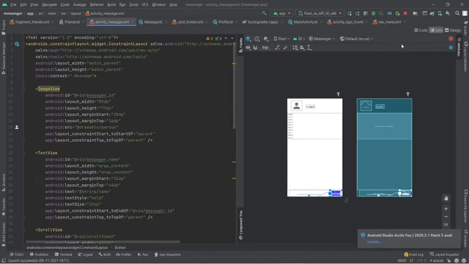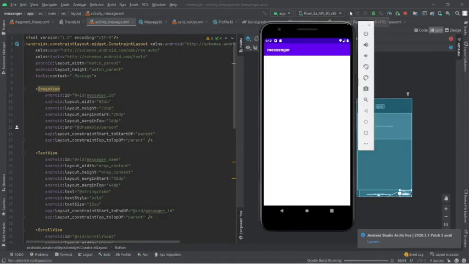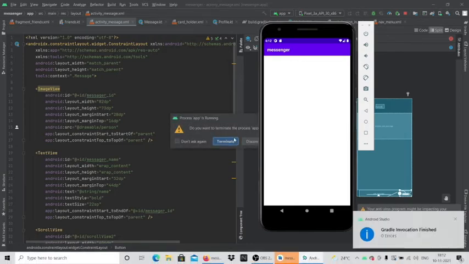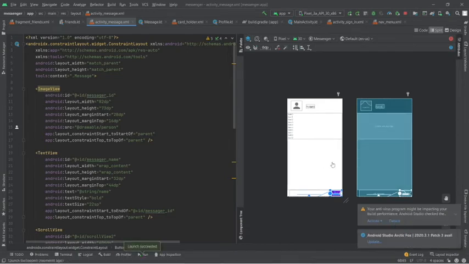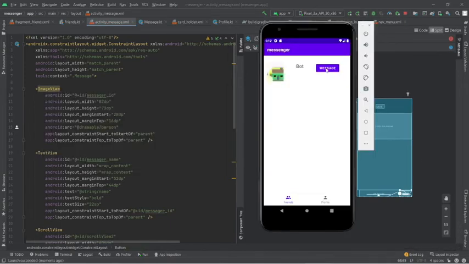This looks fine. Let me just see. Let's click message.